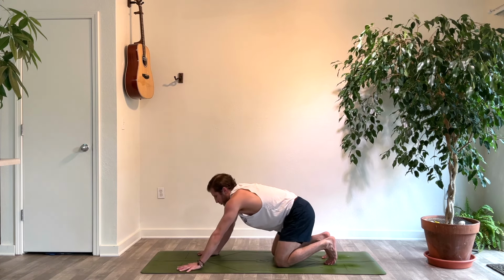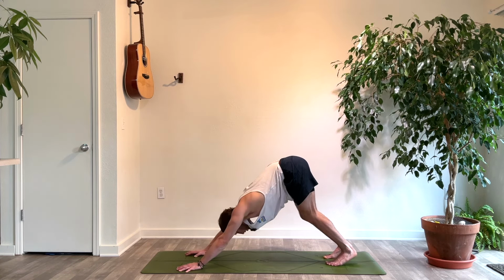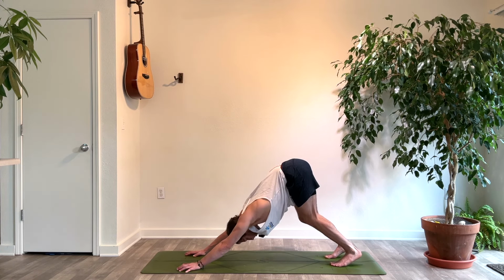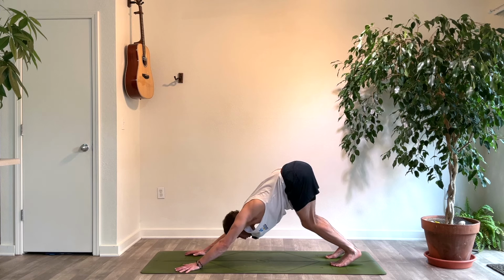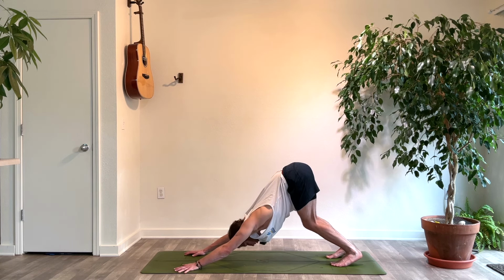All right, from here, we'll move into our first downward facing dog of the practice. Now, we'll keep the knees bent to start in this downward dog. So you may have seen downward facing dog before with the legs straight, but let's keep the knees bent to start off. And I want you to just focus on opening through your shoulders. So really relax your chest down towards your mat and soften into the shoulders here. You might feel a bit of a stretch in the middle of your back.